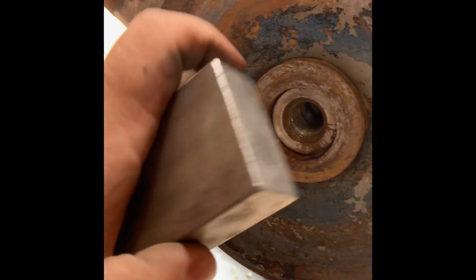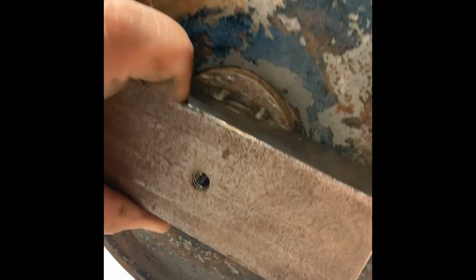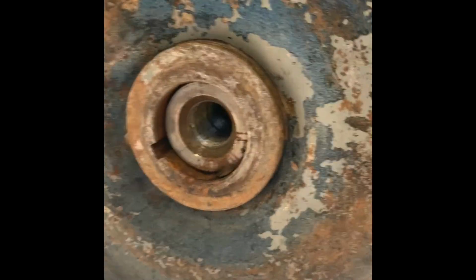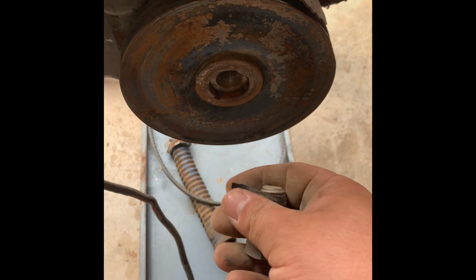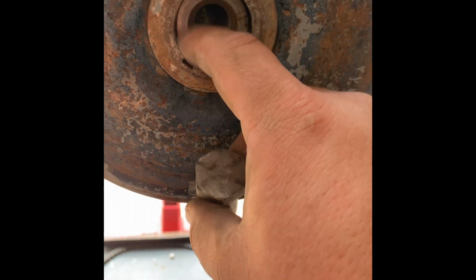It's pretty simple. You clean this, take this, and you weld it on there. Just 4 little tackies, top and bottom, or side to side, however you'd rather. In the center, I've got a bolt that I ground flat. The shoulder of the bolt needs to rest out here on the edge of the crankshaft. You don't want to damage those threads in the middle. If your bolt is a little bit too small, throw a little electrical tape on it, and bada bing, bada boom. So now that guy's there, we will place our homemade tool right here.